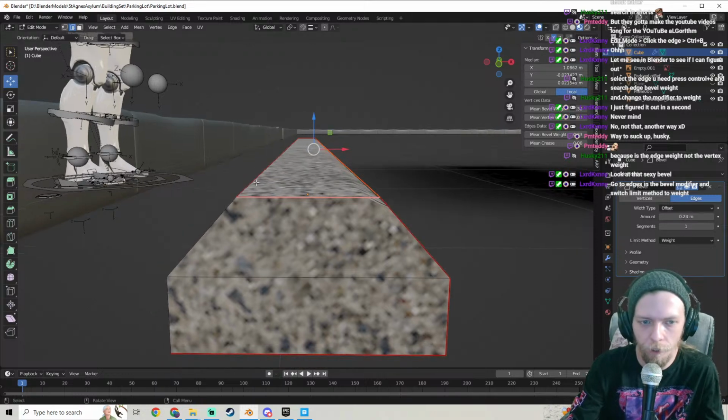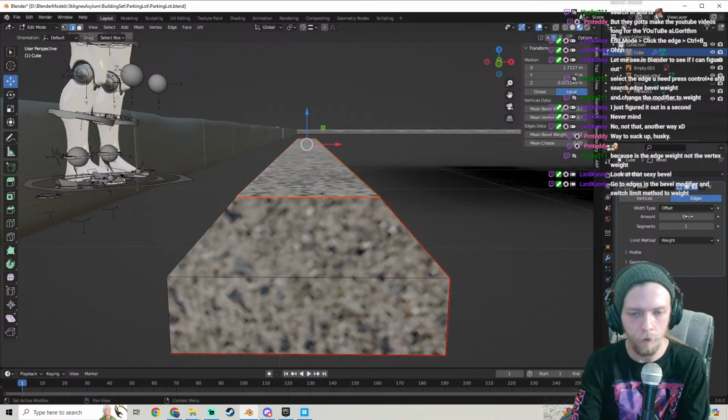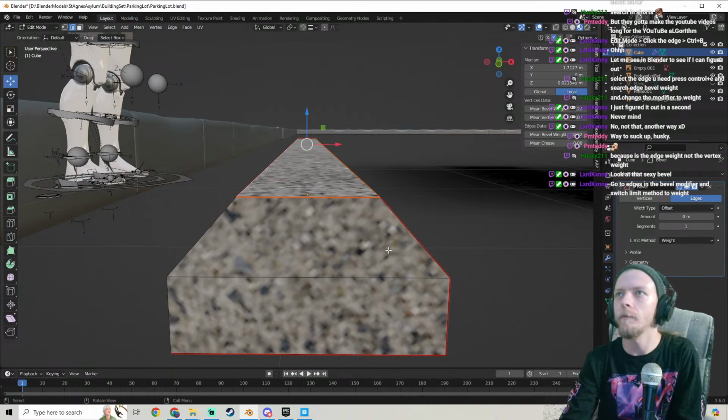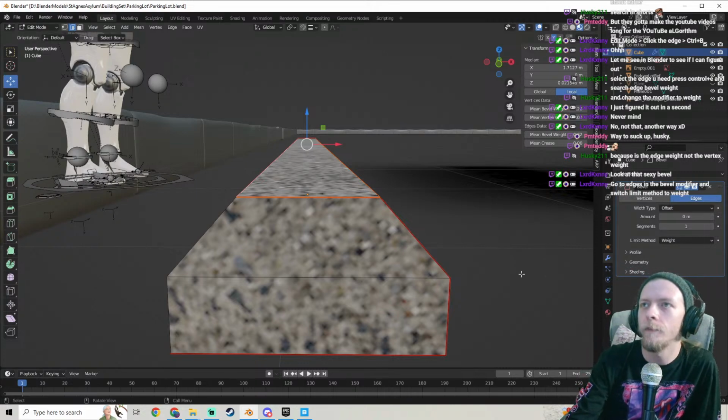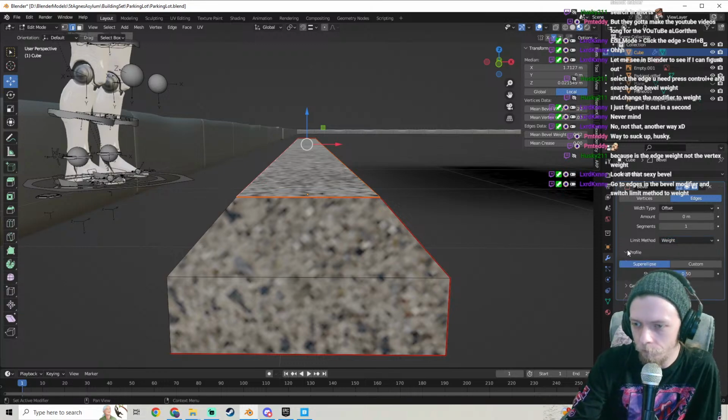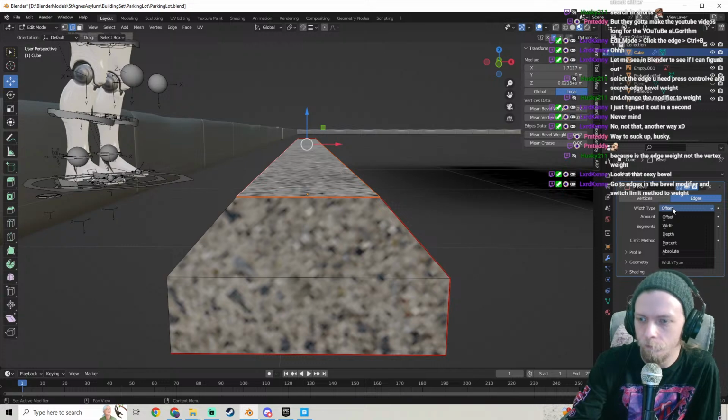But for some reason right now it's only doing 1. Limit method to weight. Limit method is weight. If we do absolute.